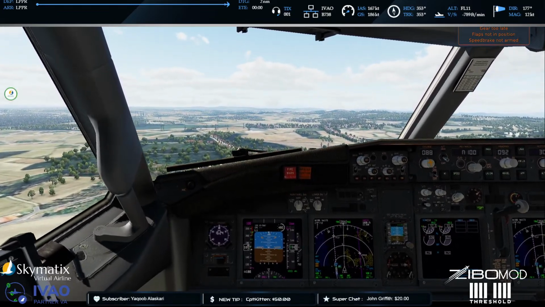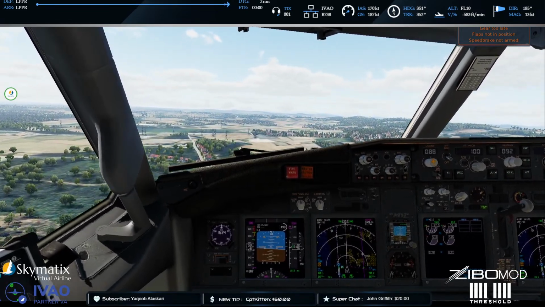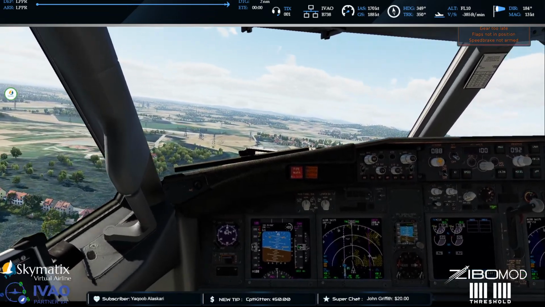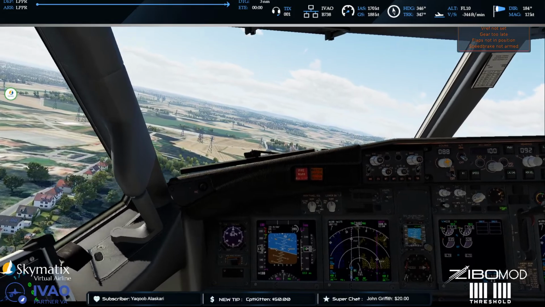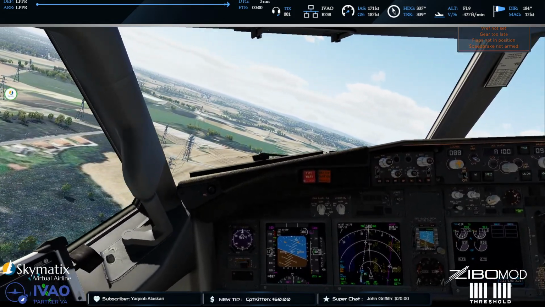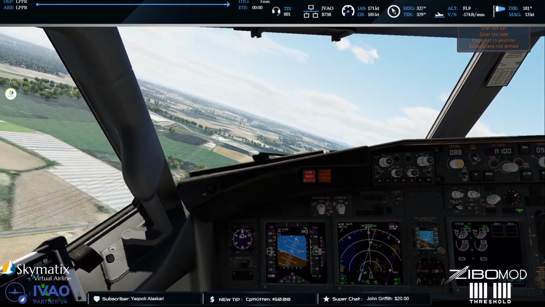Okay, Zibo says in his request we must try the speed brake axis in X-plane instead of through the EFB. Alright, so we're going to do this one where the reverse is just on the keyboard, and then at the same time after landing, we're going to configure the speed brake in the X-plane axis. See if that works.